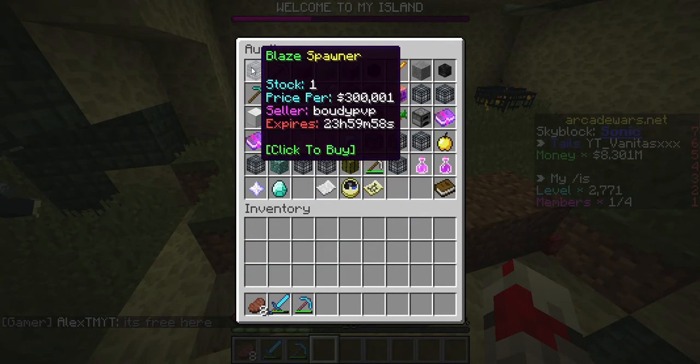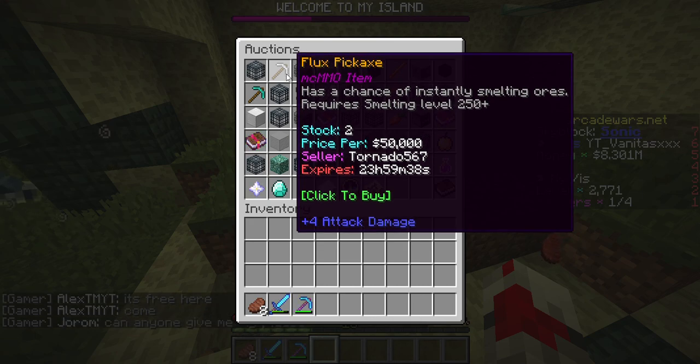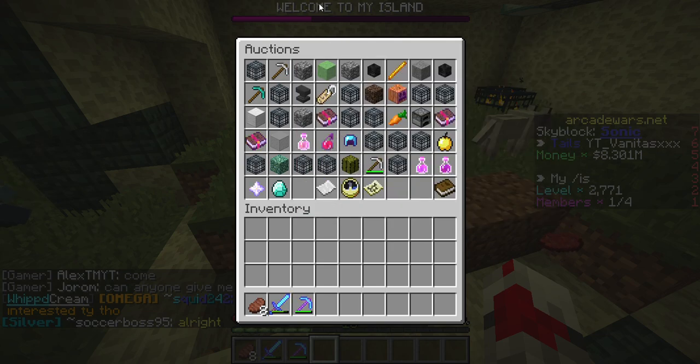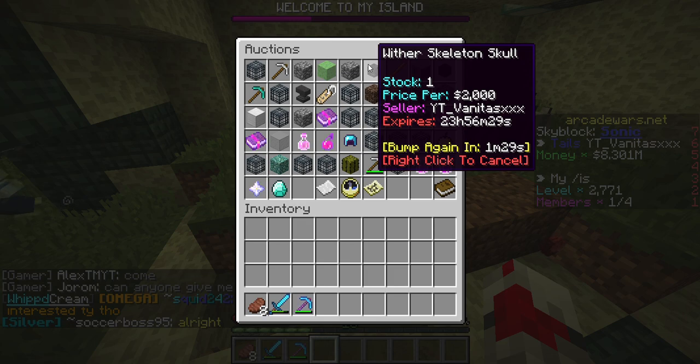Let's see here, what's it at? Flux pickaxe, smelting, screw car smelting level 250 plus. Your mom. Wither skeletons.